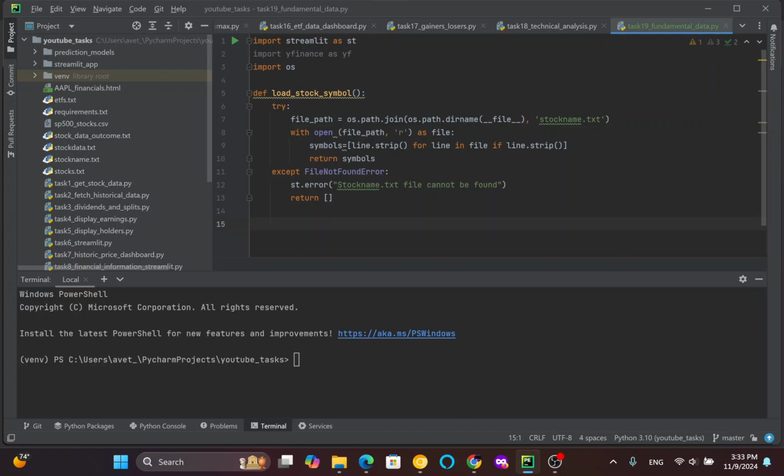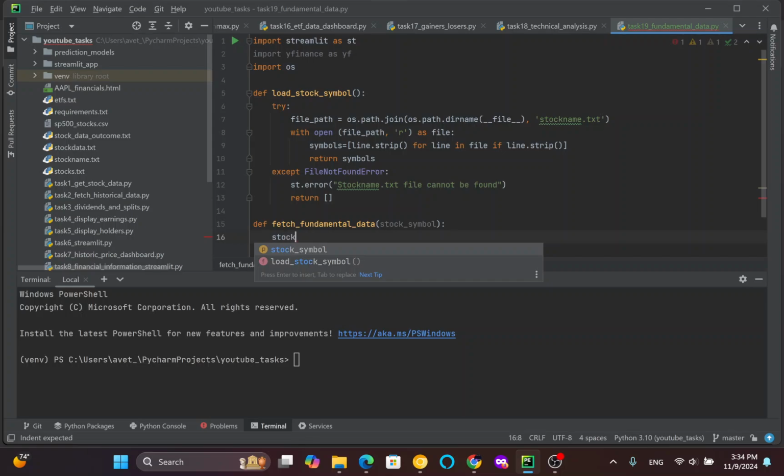So def fetch fundamental data, with stock symbol as the parameter of the function.